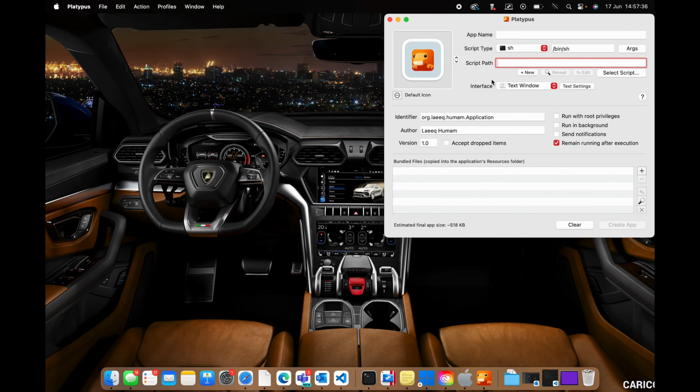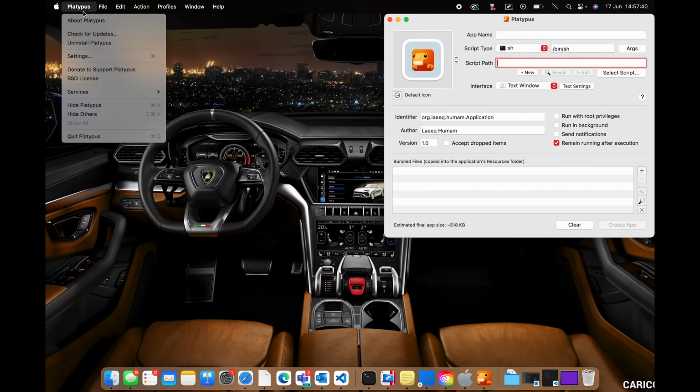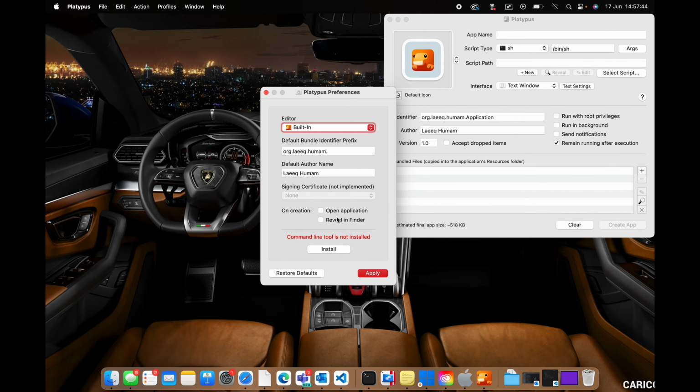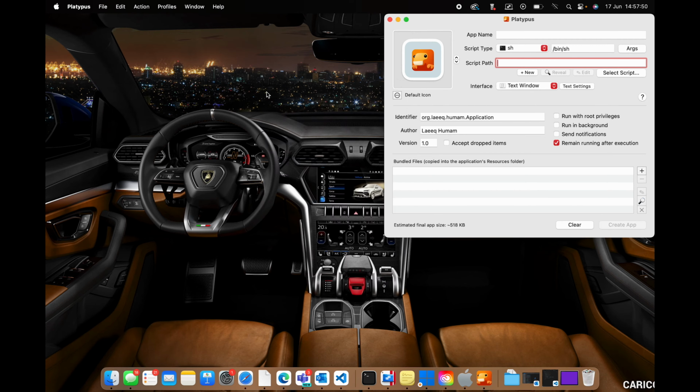First things first, when you create an application, it needs to be code signed, right? If you have a developer certificate, you could go to settings and it would show here and then you could use it. I haven't used it. If you don't have a developer certificate and you create an application, you might have to tell users to right click and click on open instead of double clicking. That being said, let's get to the point. We call this application ping.app.